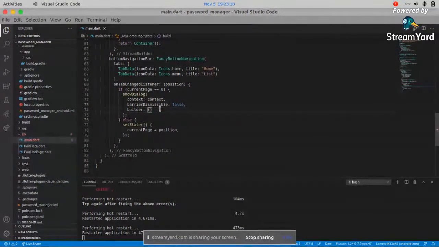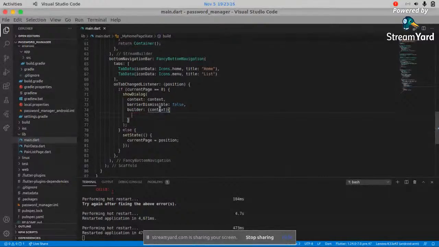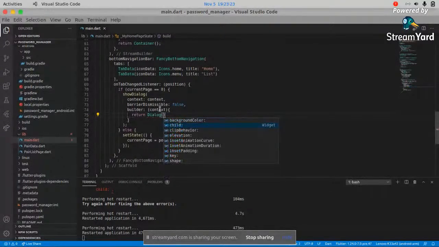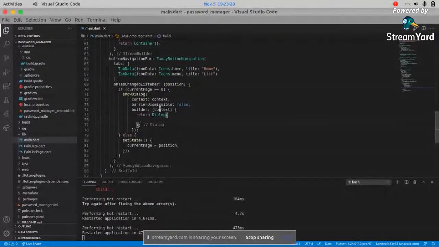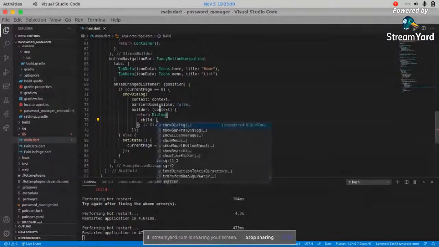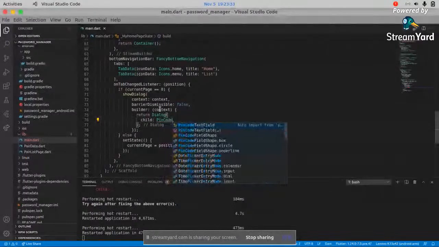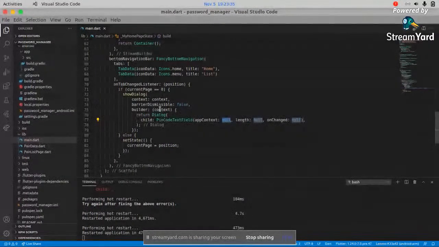And I'll be giving context such that I can create some widgets, and I will be returning a dialog because we are showing some text in the dialog. And for the child we will be having a pin code text field. App context will be context only. Length we will keep for now. Let's say the password is 1234 only, so length will be 4 only.